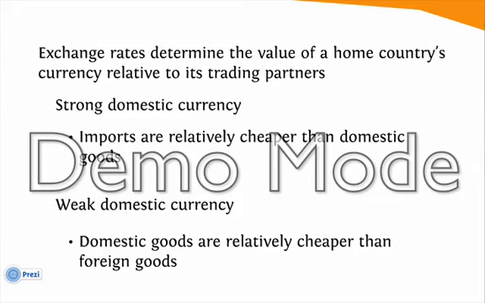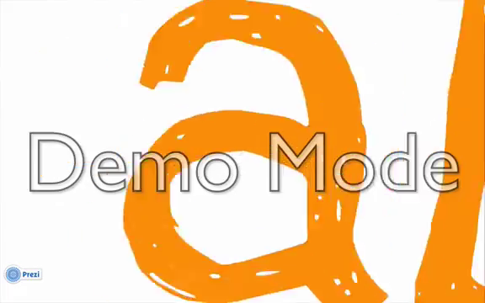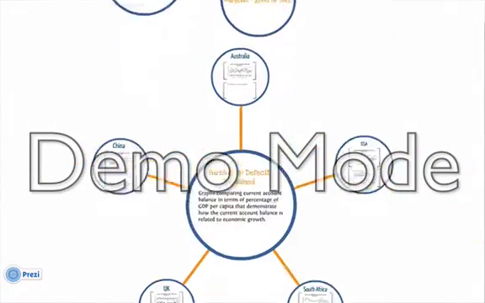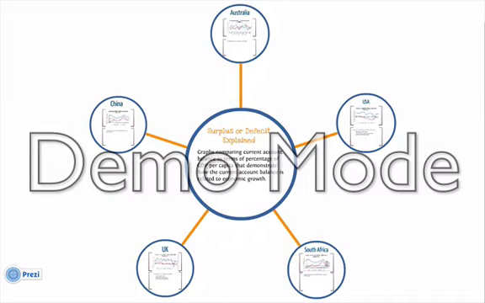Is it the case that a weaker currency is promoting your export industries, or is it because you've got a thriving export industry, or a really good production industry, that's causing the currency to weaken? So it's hard to determine which side causes which. But that's our overview of current account deficits.